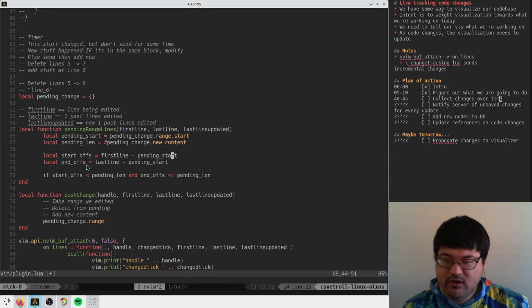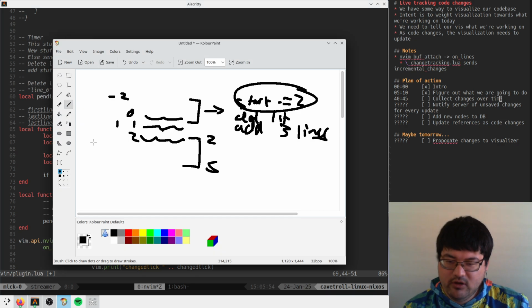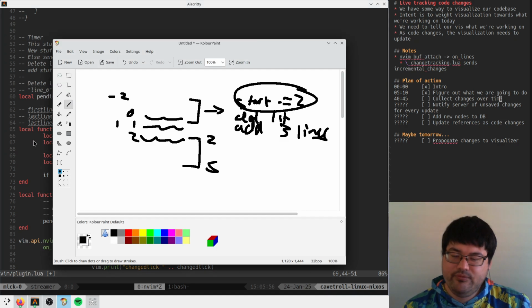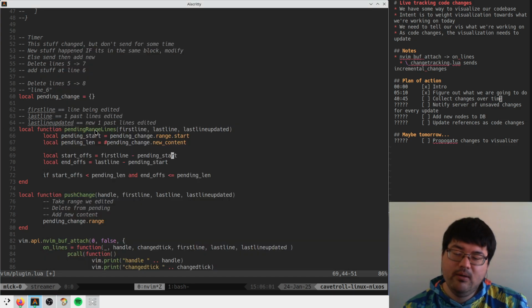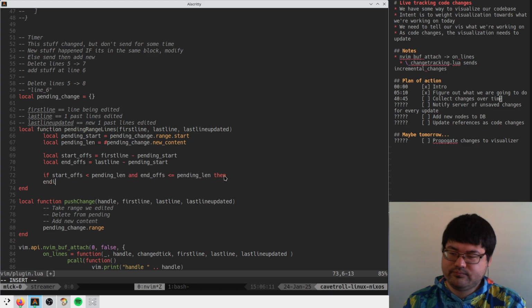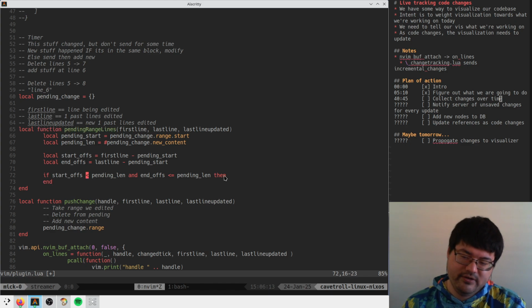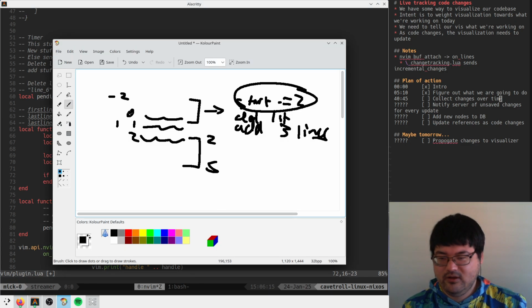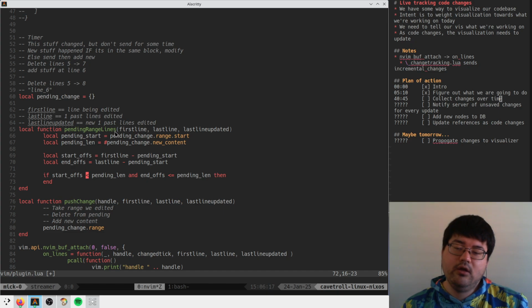This is 3 long. Pending len is 3 long. So 0, 1, 2, 3. But Lua arrays are 1 indexed, so I have to be careful about this. Let's be careful. Okay, so if the start offset is less than the pending length. Yeah, because offsets are 0 indexed.